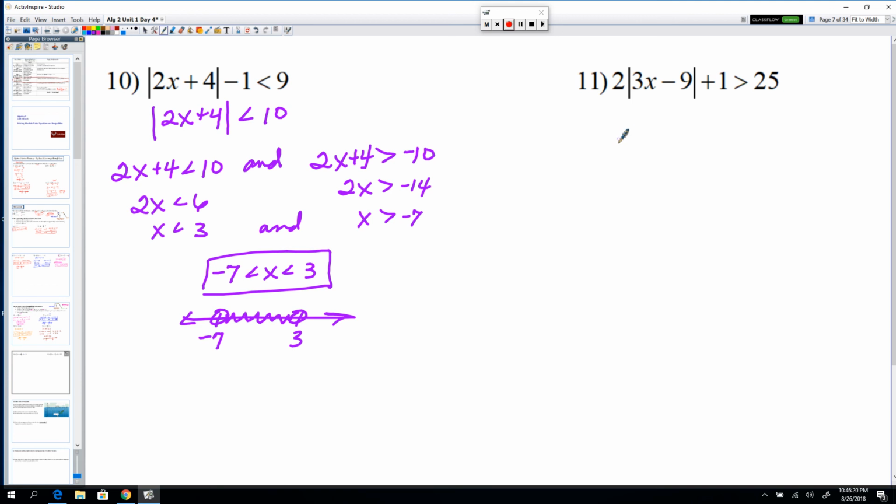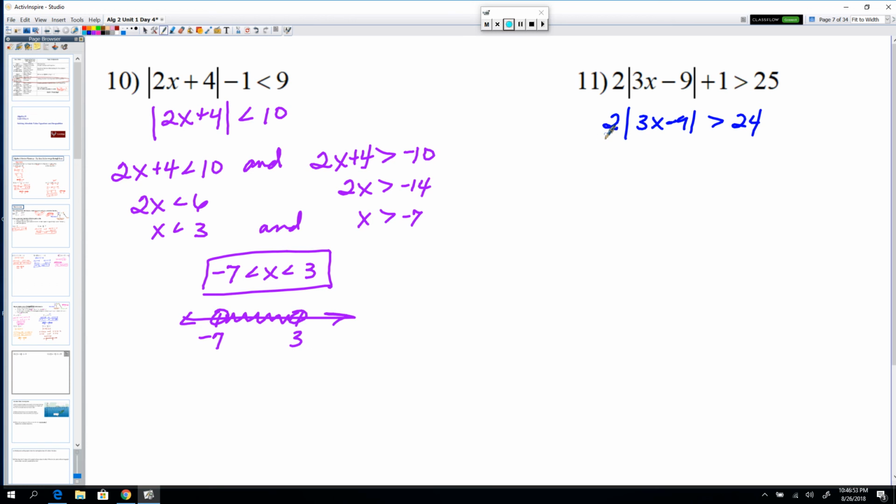Alright, let's take a look at this number 11. We have a couple of steps. Now let's do PEMDAS in reverse to isolate this. The last part of PEMDAS is adding and subtracting, so let's take care of this first. Please do not divide by 2 first. That's a common mistake. We need to do PEMDAS in reverse. So let's subtract 1 from both sides and carry everything else down while we're doing that. If we subtract 1 from both sides, we have 24 on the right.